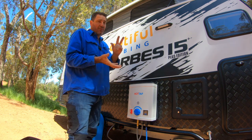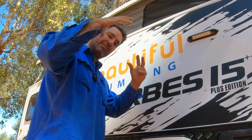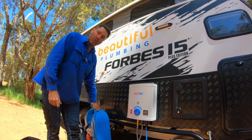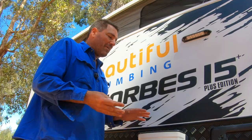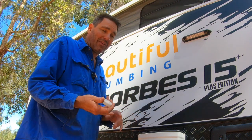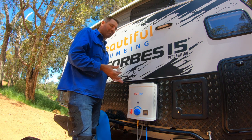The good thing about the Dual Cut is you can adjust the temperature - you can have it at 40 degrees and it'll suck the water in, heat it to 40 degrees. So for the kids it's very safe, just pours out at a really nice temperature. That means your wife and kids can use 20 litres of water when you're out where non-potable water is available at creeks and dams. You run it through this system and if it packs up you can chuck it out after a couple of years. What you don't want is to put non-potable water that might have a lot of calcium or salt into your Truma hot water system in the van - that's going to cause issues down the track.